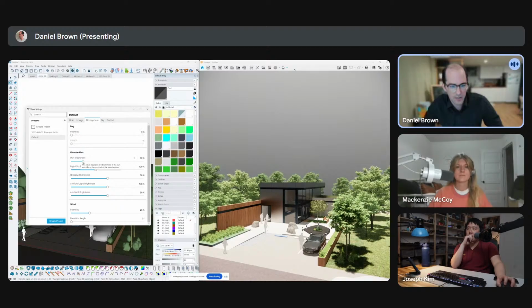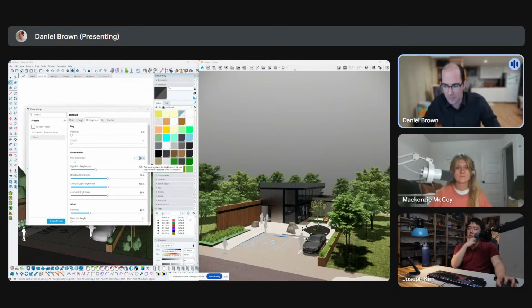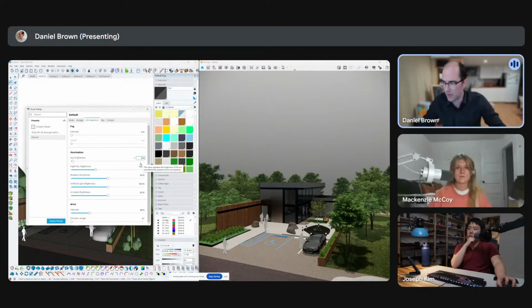So fog all the way down, sun brightness. This is where now the sun is way too bright. This is where the 1 to 3 works really well. So 1 for my skybox is not enough, so I need to maybe go 3. In this case, I can keep sliding this up or scrolling this up, depending on how bright the exterior is. Now, some models where I don't have any exterior and it's all white model space, I have to keep this lower. But because you have some landscaping and some context, it's pretty good. I may have to darken the gray of the sidewalk, but that's something I'm just looking at now.